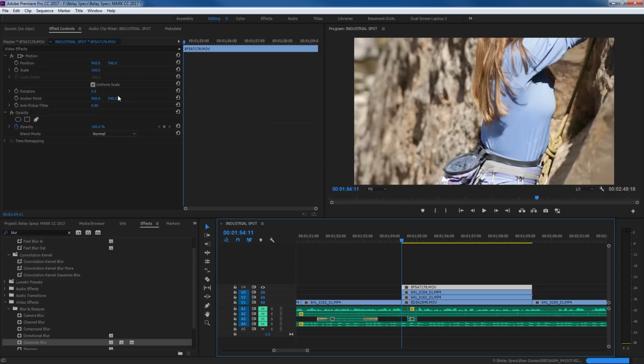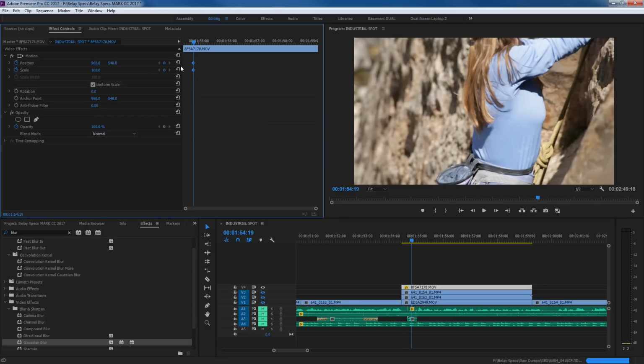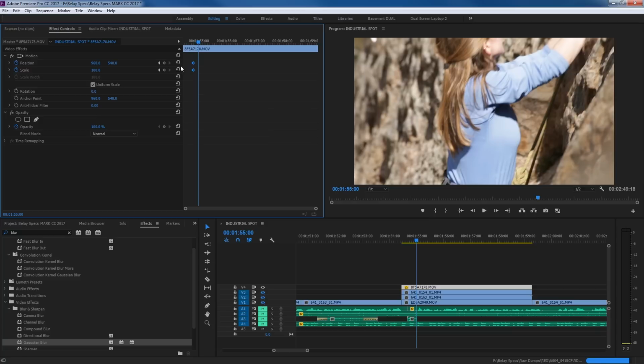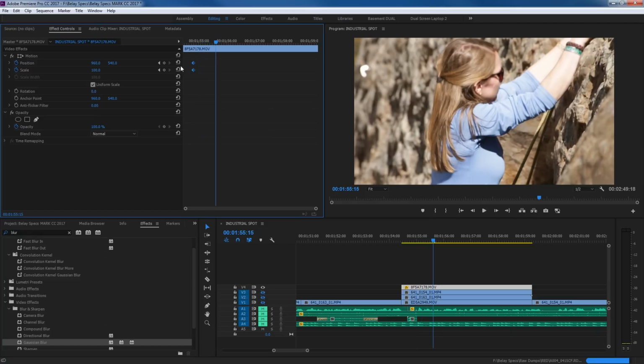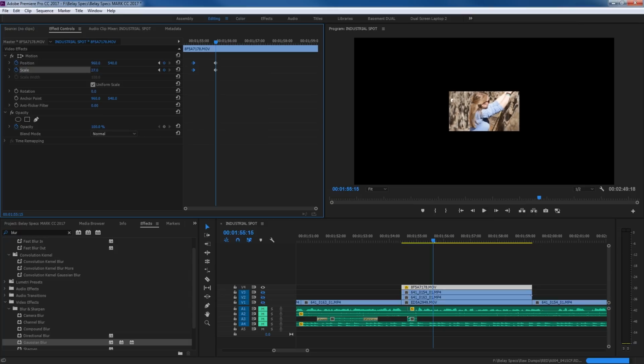I'm going to start with this. I'm going to make it go from full screen and zoom over here. So I'm going to change my position and I'm going to change my scale. And actually I want that to start like about a second in, so we can move that over right there. And as it plays, it's going to hit these keyframes. And I'm going to make this about a 20 frame animation. So I'm going to hold down my shift and hit arrow right, 1, 2, 3, 4, and that is about 20 frames there. I'm going to add new keyframes there, and I'm going to change my scale on that keyframe.